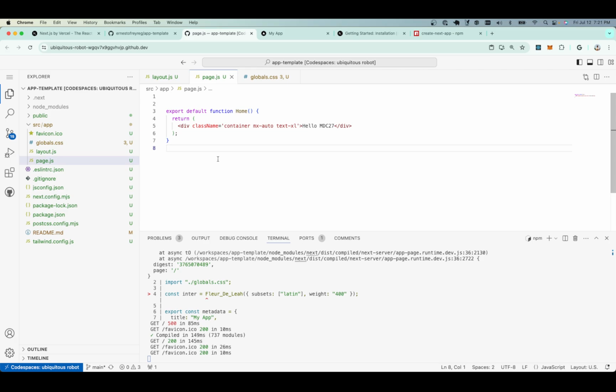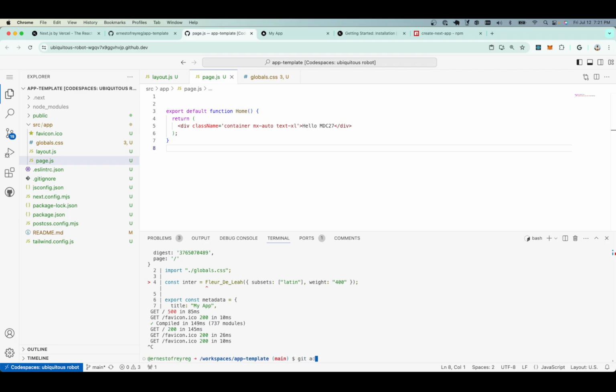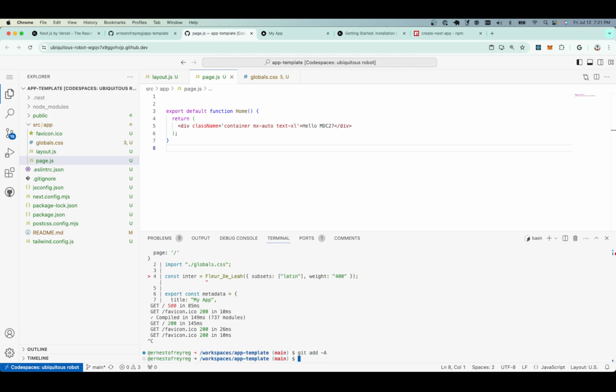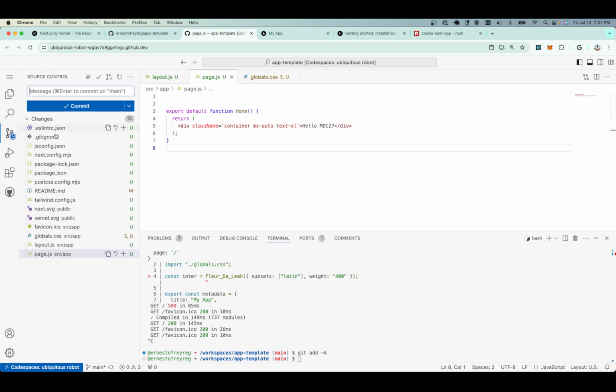Okay, so we got the files, we got the template, it's working, everything looks good. So the first thing that we're gonna do for this template is git add, well, you can also do it here, and do a commit here. Initial template commit.